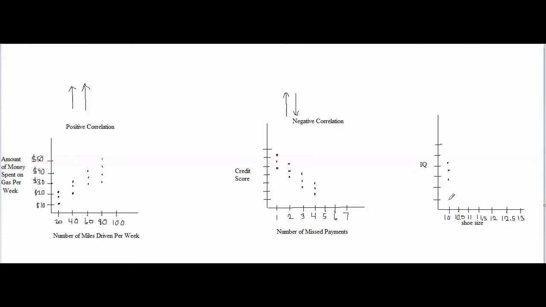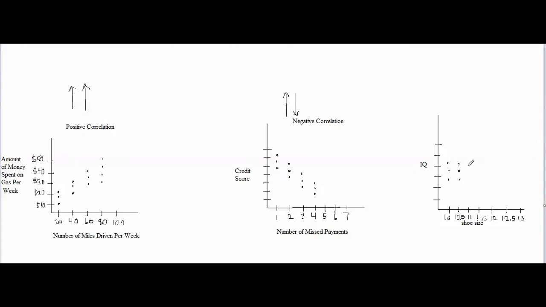And let's say some other people tell us that they have a shoe size of 10.5. There probably won't be any reason for us to expect people with a shoe size of 10.5 to have higher IQs than people with a shoe size of 10. And there also probably isn't a reason to expect people with a shoe size of 10.5 to have lower IQs than the people with a shoe size of 10. So it could just be that the people with a shoe size of 10.5 have about the same IQs as the people with a shoe size of 10.